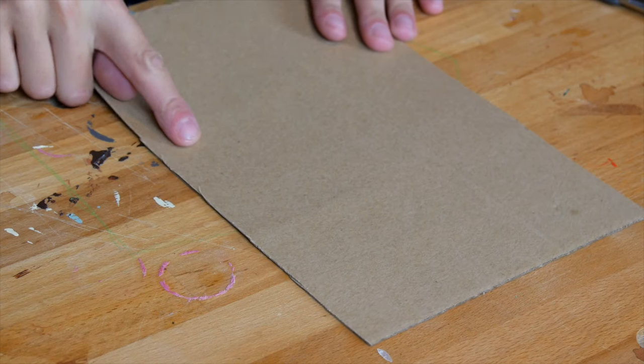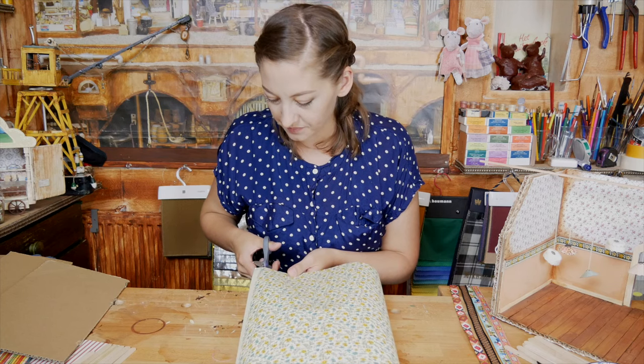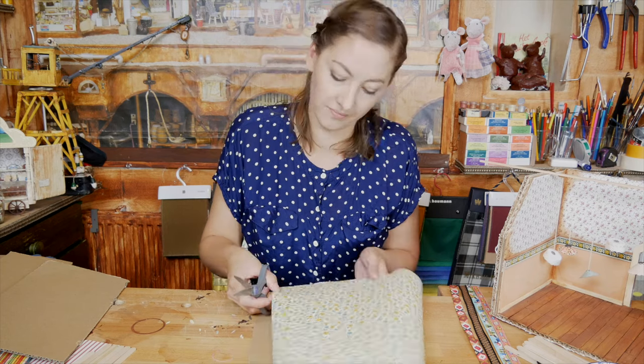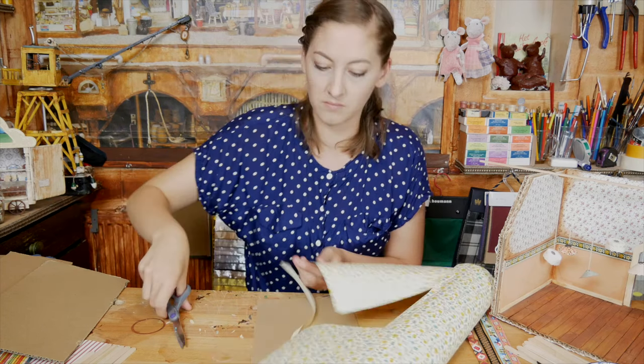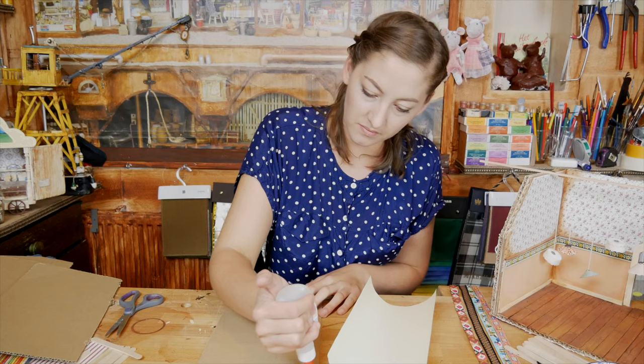Alright, let's begin. I will show you how to make the wallpaper on a piece of carton, but you can just attach it to the walls of your mouse mansion. Start by choosing a type of wallpaper and measure how long your wall is. Cut the right size out and glue it on your wall.